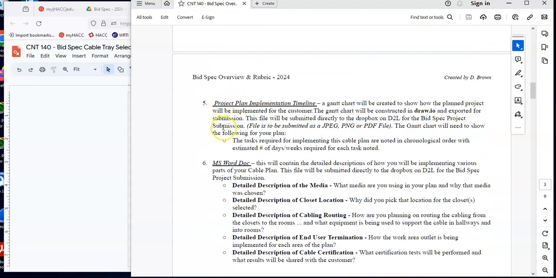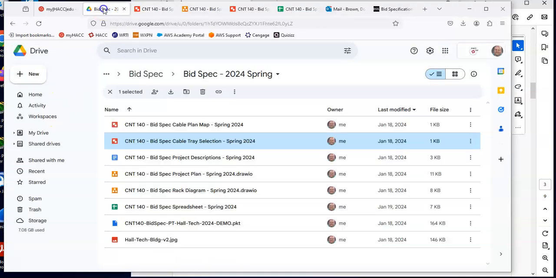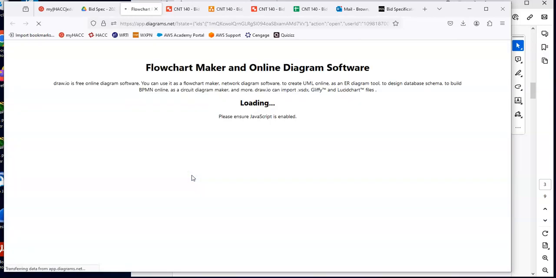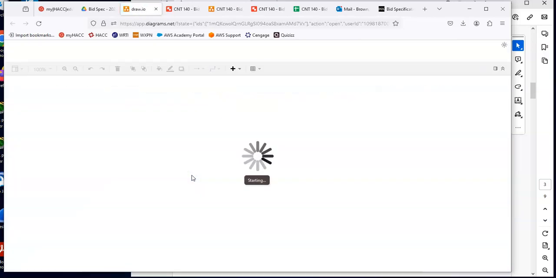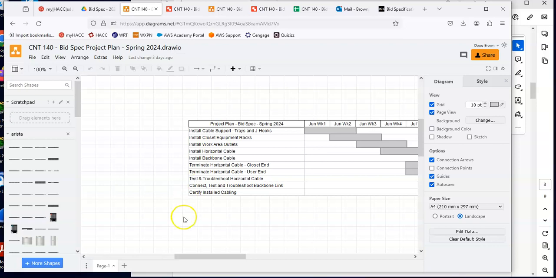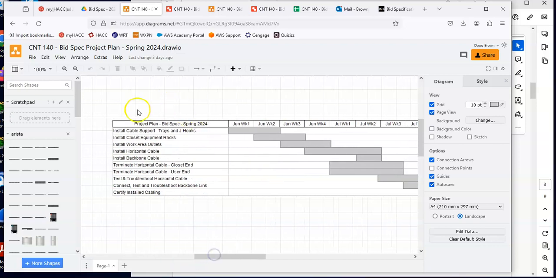When we get to the end, we're going to do a quick little timeline of what it would look like to try to install this plan for a customer. So we open up this right here. Here should be our project plan. As we do this later this semester, you'll notice I'm going to focus on mainly the tasks, not so much the timeline, but the tasks on the left. We're going to think through these tasks to say, what would I do first, second, third, and try to get them in a fairly good order.